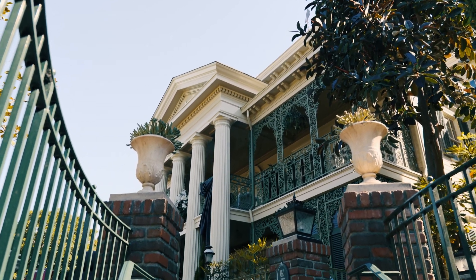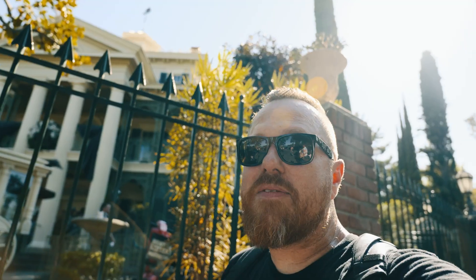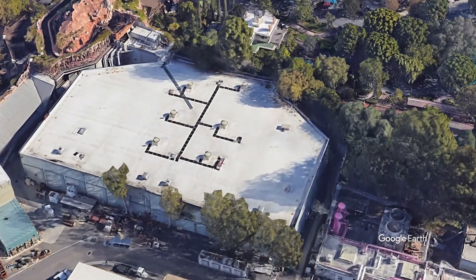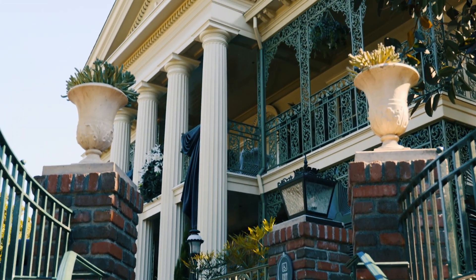A big lesson that Disney learned at the World's Fair is that they didn't need to spend a ton of money on the attraction buildings. Build a beautiful facade in the park, but then you could save a lot of money by building the actual attraction outside of the park. This gave Disney the ability to save not only money, but a tremendous amount of space by putting the actual rides outside of the park. Disney realized they could build a beautiful, expensive facade that lured guests in, while putting a much more affordable show building outside — one guests would never see.